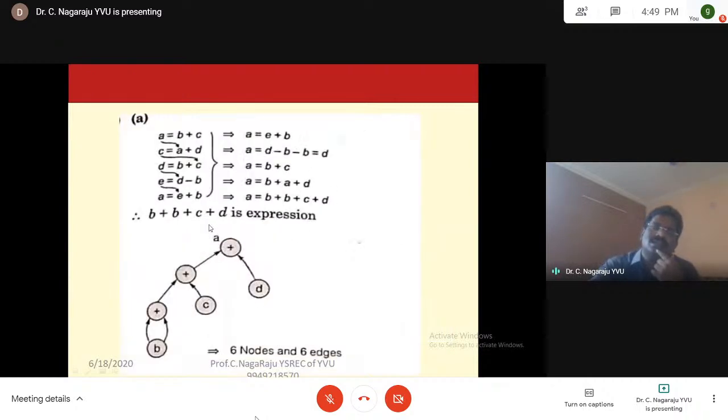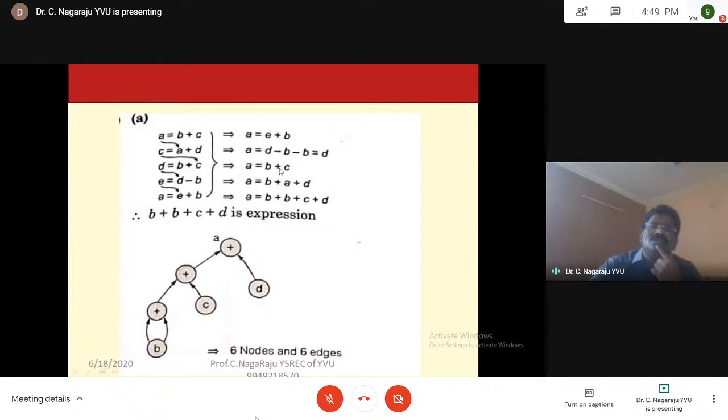You see the calculation. From the first to the last one, we take A is equal to A plus B. That is the code where A is equal to A plus D we are using. That means here it is interchanging: A is equal to E plus B, and then D minus B. Because here A is equal to E plus B we are writing, then in interchanging we can use D minus B like this.